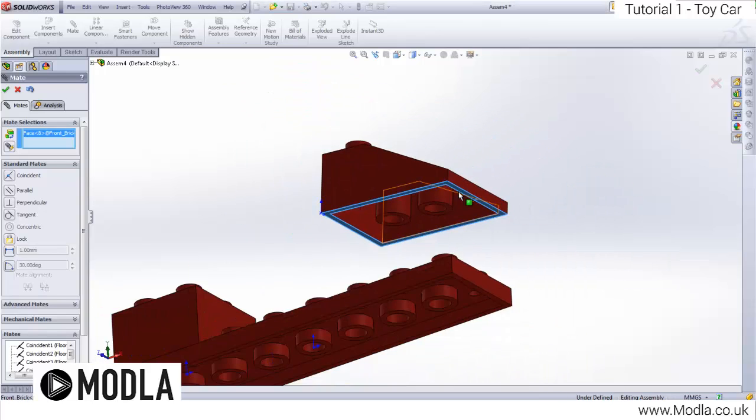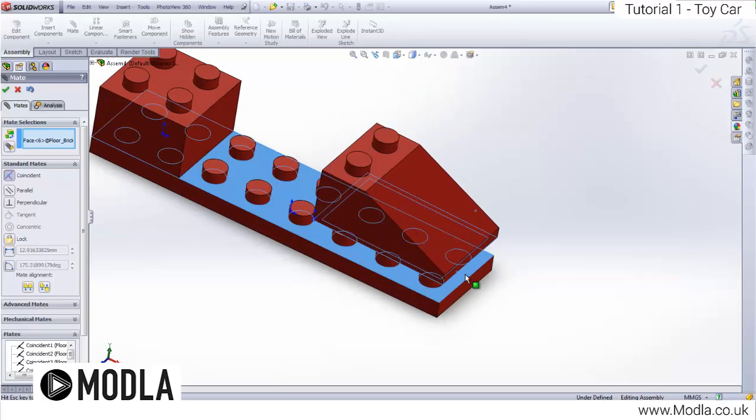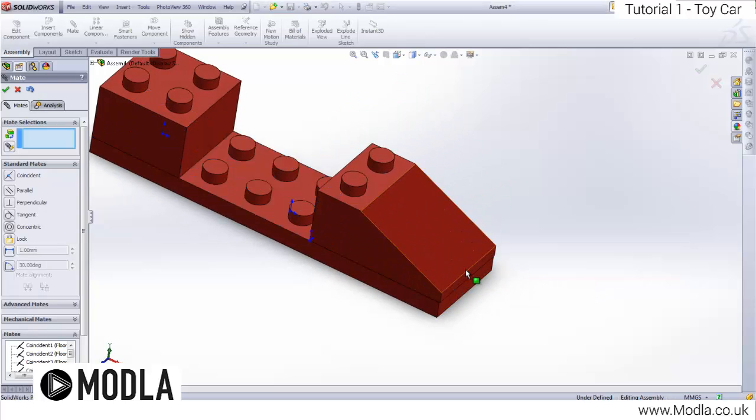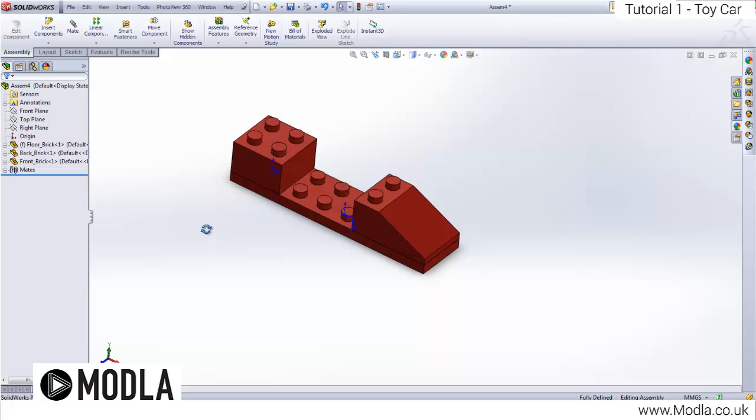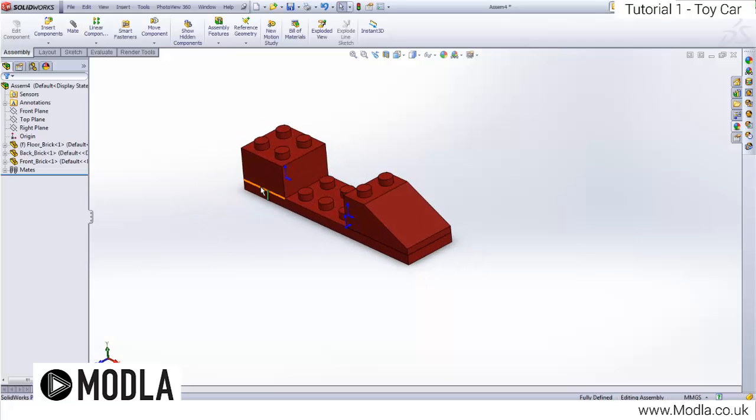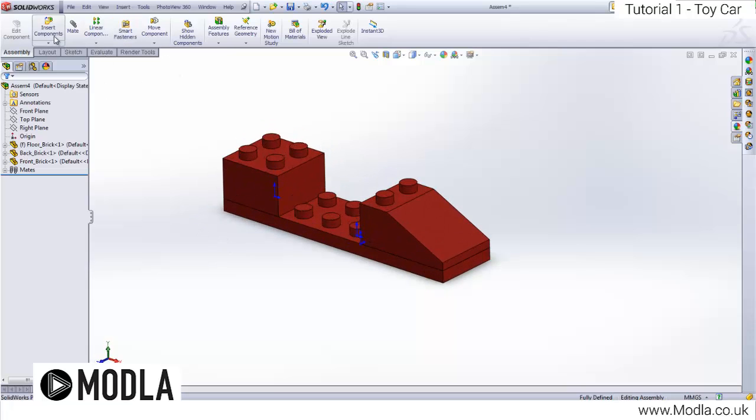And then we want that face to go down with here. And then roughly that face will go with there. So you can't see it so much move, but it did. Now that's great. That's the beginning of our car. Now we're ready to start, we can insert some of the other components.